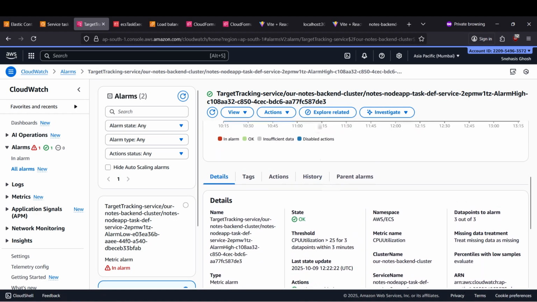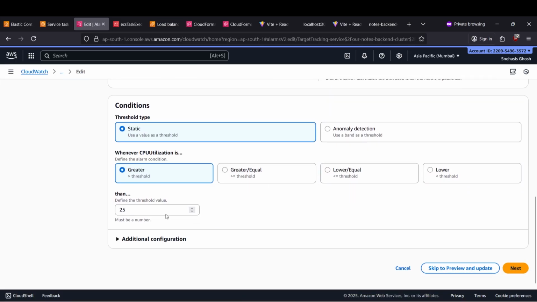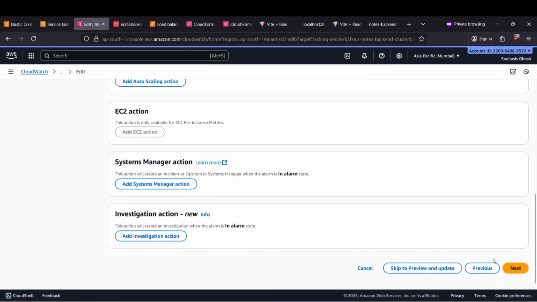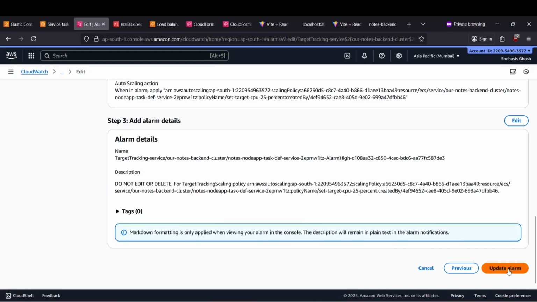So here we need to go to actions and edit. Under additional configuration, we need to set our minutes to 1, meaning only for 1 minute. If CPU utilization goes more than 25%, we should be spinning out more instances. Let's click on next, everything will be similar, and click on next and update the alarm.